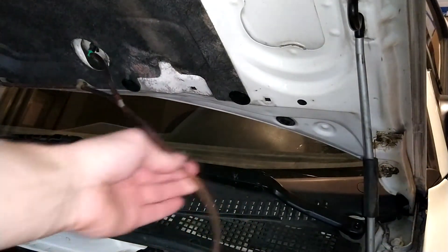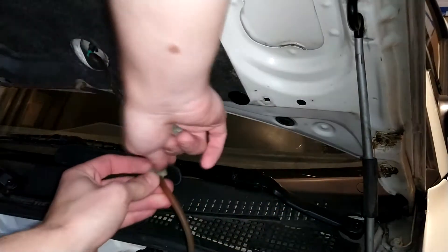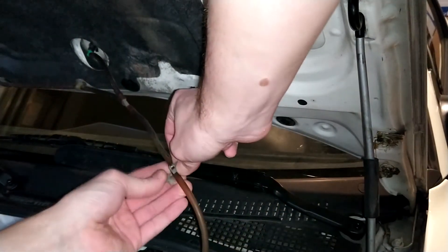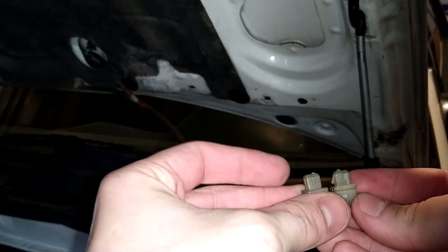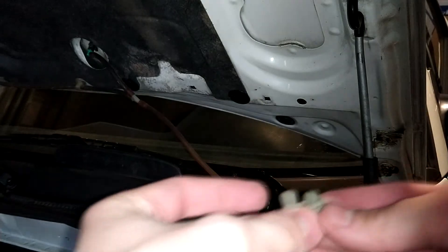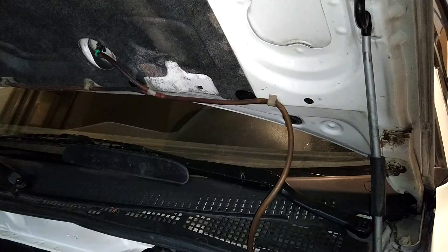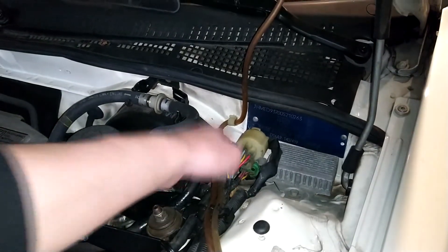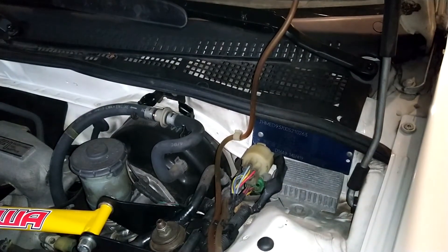Next is this clip. It's clearly broken — it doesn't do anything, so I'm gonna take it off. It's supposed to have clips on the side and it doesn't. In you go — works. Maybe I should reroute this whole thing, I don't know. Seems alright as it is. Moving on.